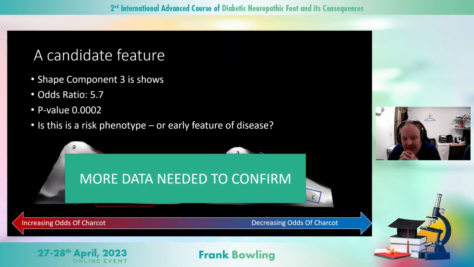So what do we need? At the moment, we have 100 cases from the data that we've extrapolated from plain radiographs. So really, in short, we need more radiographs to confirm that what we are seeing in the very early stage of Charcot foot and longevity actually does go into a Charcot itself. Next slide, please.